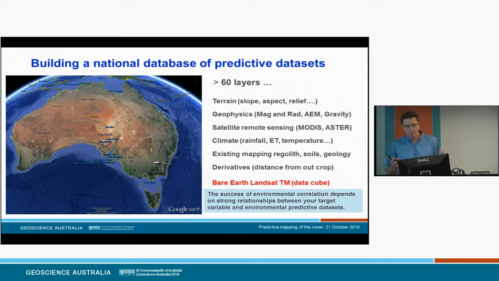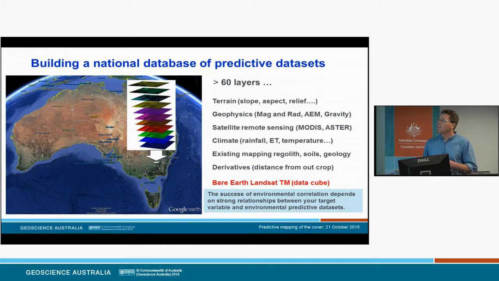The other very important component is you've got to build this covariate data suite of information, if you like. It's similar in many ways to the data cube. You want to build all these layers of information which will inform on the property you want to predict. And you don't just throw everything in. You're parsimonious. You put in what you think is going to be important. And so you build this data set. It's taken quite a long time to do this.